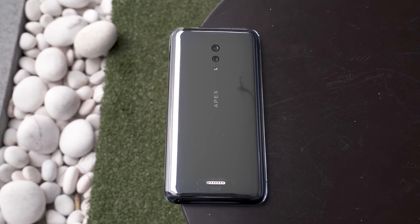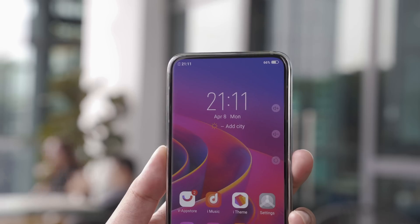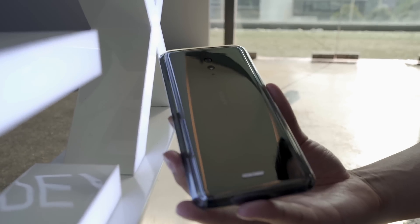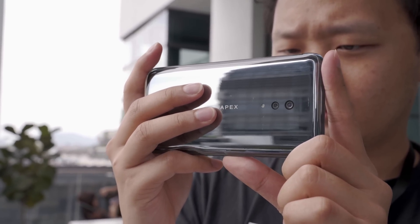Finally, there's the camera design. The whole back is a beautiful unbroken curved glass panel that's slightly see-through — it looks really cool, very trippy, and feels solid and comfortable to hold. There is no camera bump whatsoever; it's completely flush under the glass. There is actually a dual camera setup at the back, and from my testing it appears to be an ultra-wide and a wide-angle, though Vivo has asked me not to discuss the cameras in too much detail.